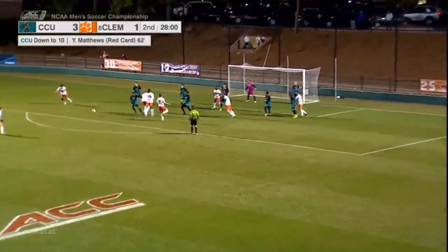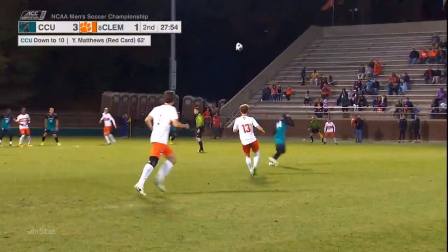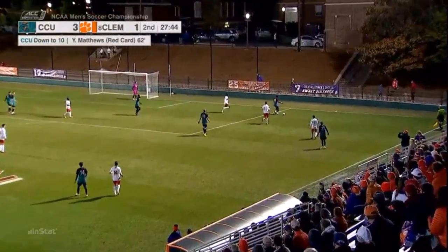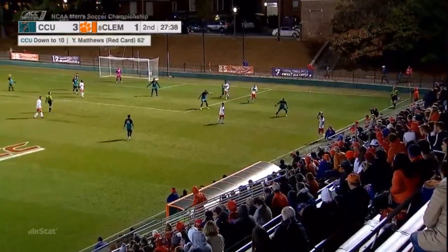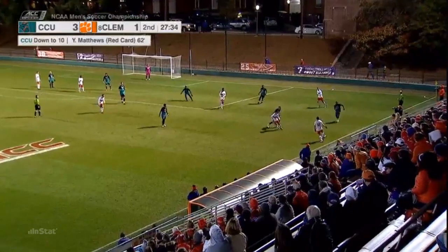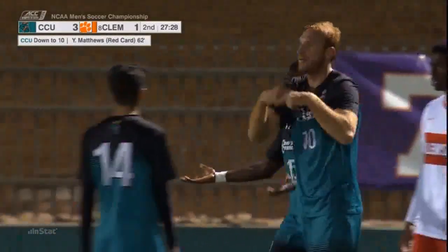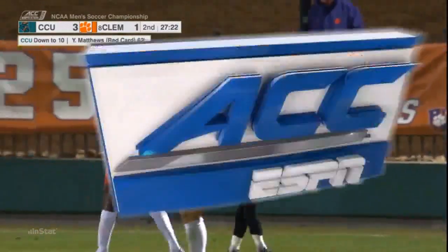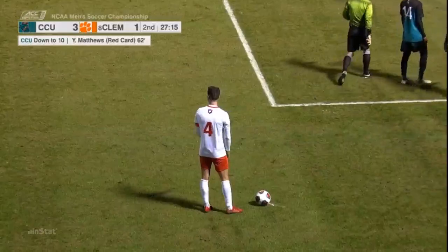Set piece here for Clemson. Comes out top of the box and gets by everybody. Bernicle will touch it back to Melvin. Melvin will play it across, looking for Chinchilla, but headed out. Rayner runs that down, tries to push it back through. And that ball headed, and now will be just cleared out of bounds to the sideline. Off the foot of Pepra. Again, the ball pushed out of bounds. And we get a whistle and a foul call here on Coastal. So this will become a set piece, only about 7 yards outside of the 17. You see Pepra trip up there from behind.